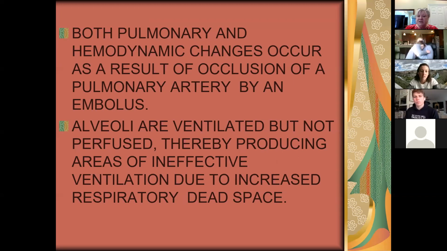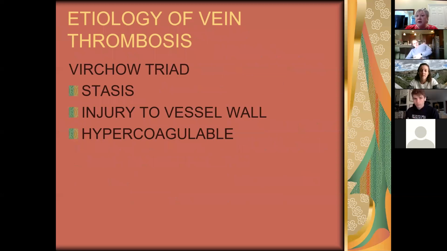Okay. So what do we do? We have to remember that we need to watch all the signs for Virchow's triad. Now, you learned Virchow's triad probably in 101. You probably heard about it again in 151. You heard about it in A&P. And this is the mechanism for clots. I'm not going to spend a lot of time on it. But the more situations you have for this, the more at risk for clots that you are.